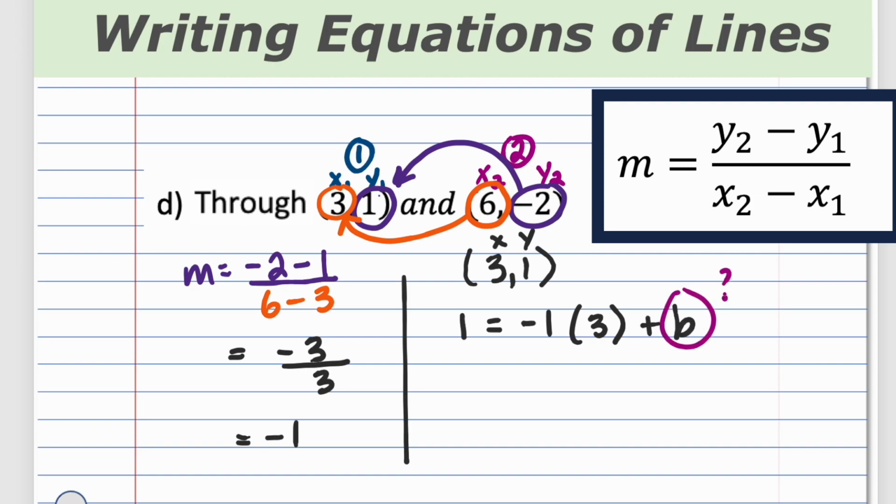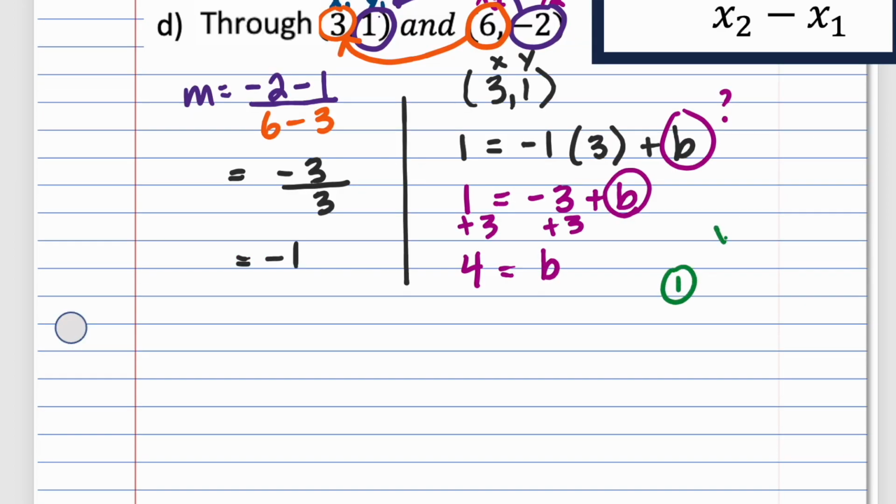We're looking for the y-intercept. We have 1 equals -3 plus b. Solving for b, add 3 both sides, and b is equal to 4. In the first form, y is equal to mx plus b, we'll leave the y, we'll use the slope, leave the x, and use the y-intercept, which is the same thing as -x plus 4.